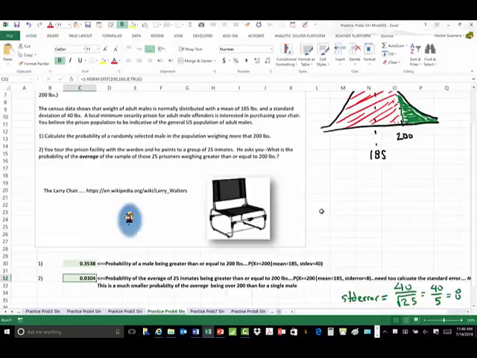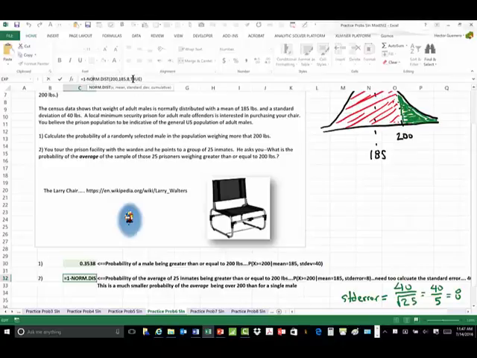In the next problem, we have the sample of 25 men, and I ask the question, what is the probability of the average of those men being over 200 pounds? So again, I'm going to subtract the calculation from 1, but in this case, I have to modify the norm distribution a little bit. The mean is still 185, but now the standard deviation has changed from 40 to the standard deviation of a single individual divided by the square root of the sample size. In our case, the sample size is conveniently 25, so that will be 40 divided by 5. That gives me 8. And I put true in here to make it cumulative.